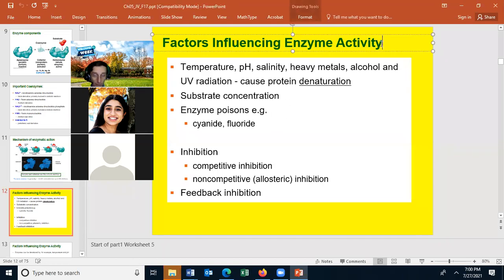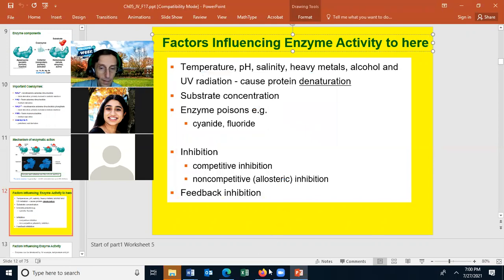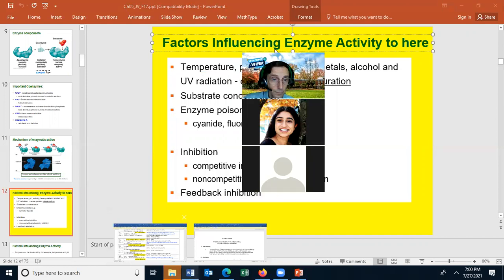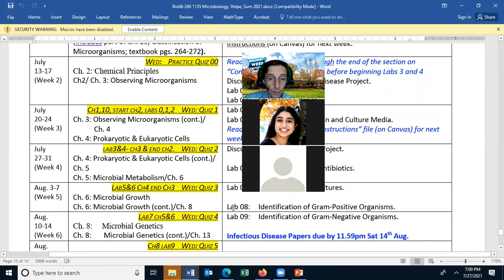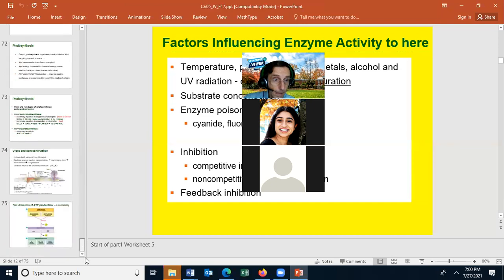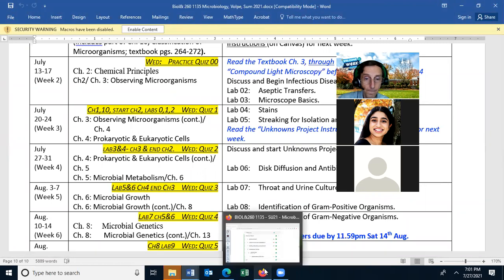Any questions on any of this part? Factors influencing enzyme activity? If not, I'm going to stop here and then continue with the lab. Let me see if we got far enough in Chapter 5. We might be a little behind schedule, but we'll try and go quickly in the remainder of this lesson. Yeah, it's a pretty long lesson. All right, any questions before we move to the lab?